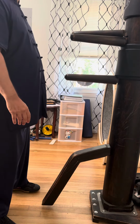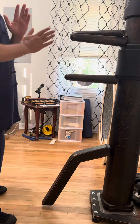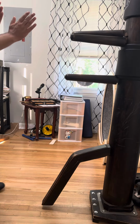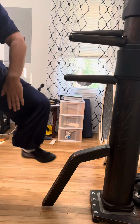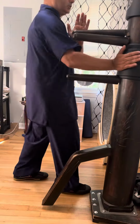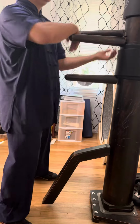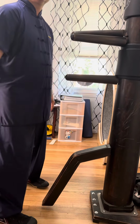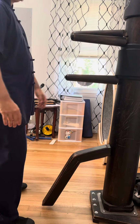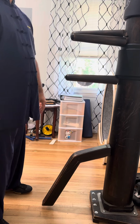So basically we start again, right? So we're gonna be here, one, two, right? One, two, one, two, one, two, and then one. Okay, and now we're gonna go on to the next part. This is the last section. There's only eight sections in the form.